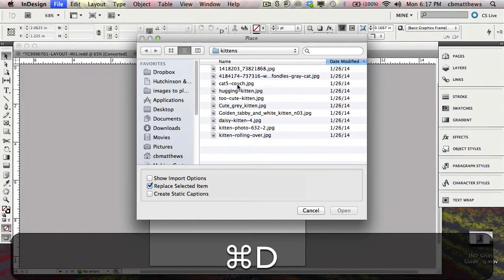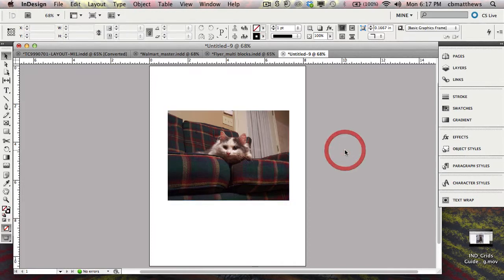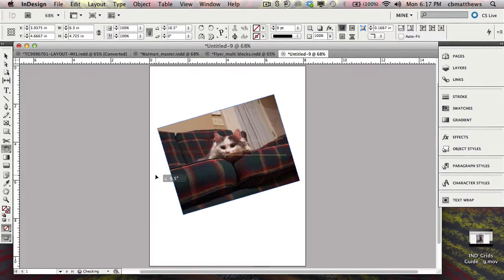So instead, how people would typically use this, I'm going to go ahead and place the cat back on the page. I can come in here and go over to the rotation tool. It's located underneath the scissors tool, although it may be nested with several of these other tools. If that's the case, just grab the caret below this tool, pull down, and let go. To use it, one of the most typical ways is to click somewhere in the middle of the page, then come off to the side of the page, push and hold down with the mouse button, and go ahead and rotate.